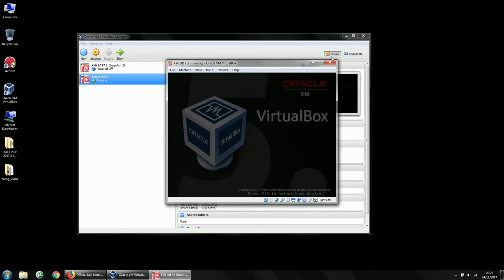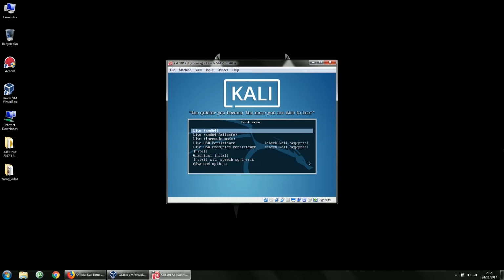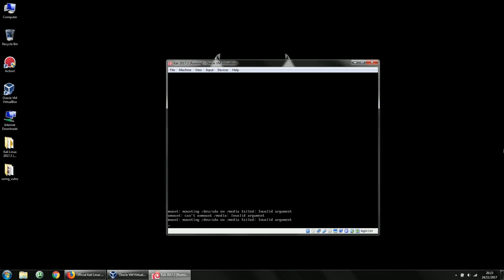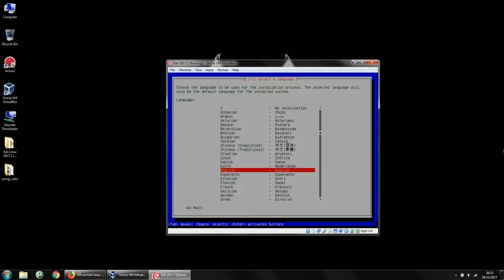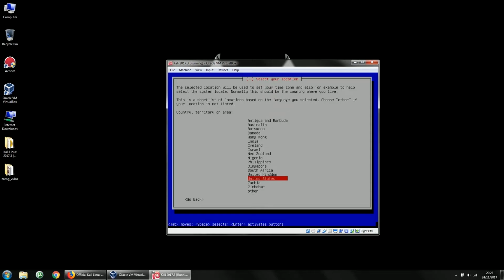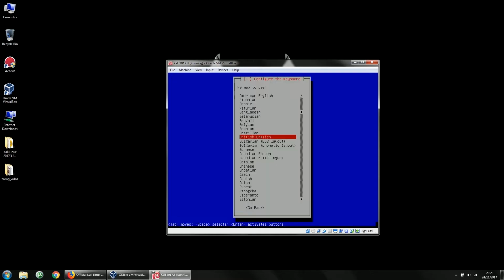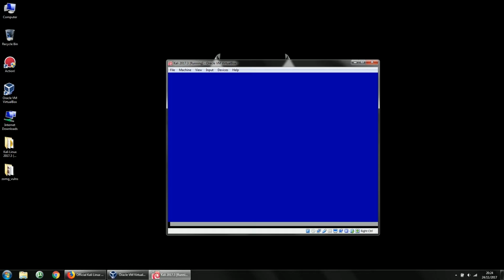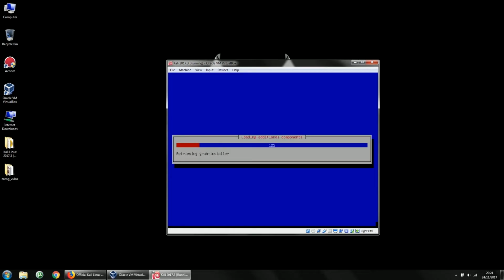So the next step now is installing Kali itself. So we want to head down to install here from the boot menu, and we set up the language settings first. Select whatever language you want from here. Just going to sort my mouse integration out here first. Select your keyboard layout, now we will be prompted for, I think it's a host name next.